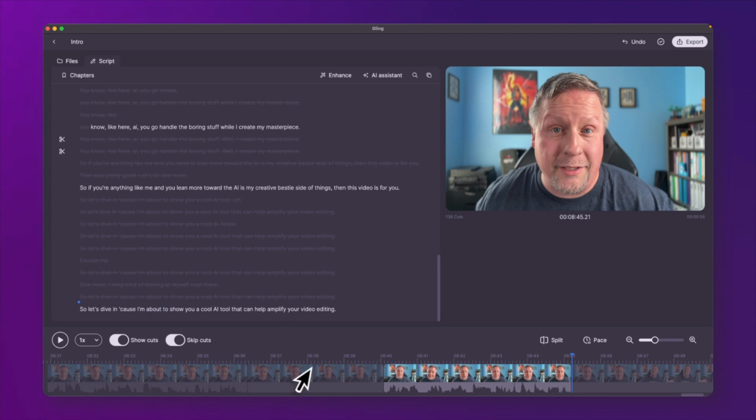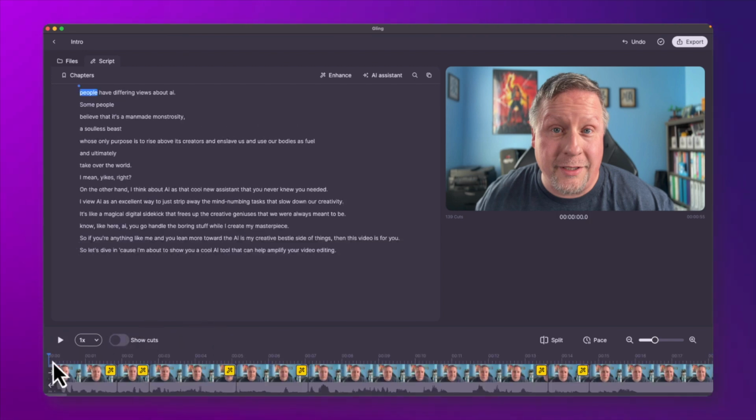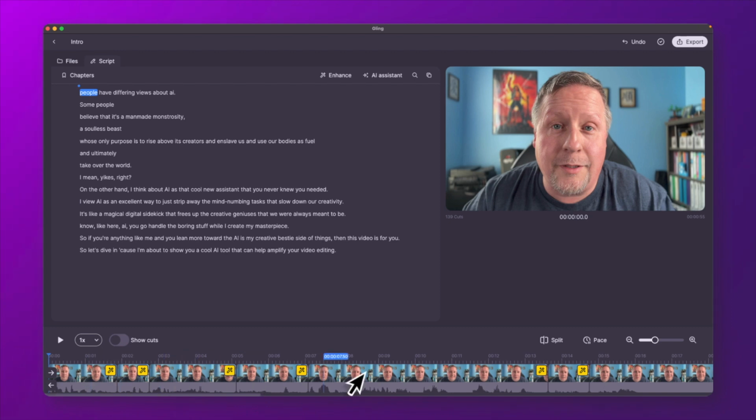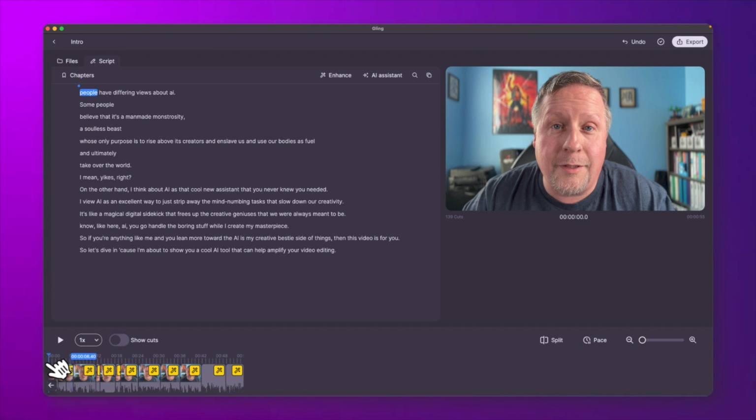Now, after you've done all of your editing, you can actually go through and hide different things. Right now, show cuts is enabled. If I disabled that, it's actually going to hide all of the different cuts. And if I go back, now it's only going to show me the stuff that I kept. And I could actually zoom out on the track here a little bit like that. And now I could just see my whole video here without seeing all 8 minutes that it was before.